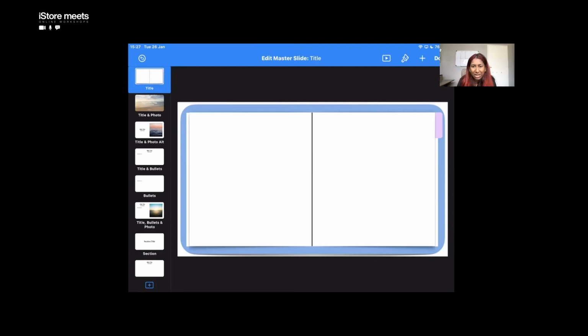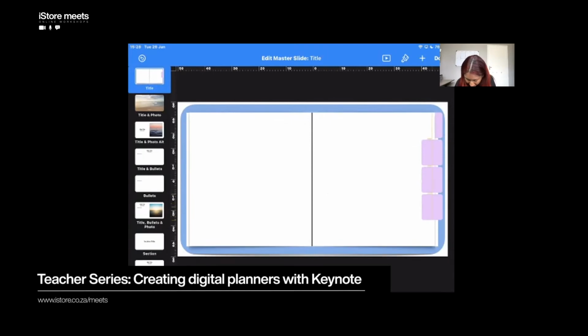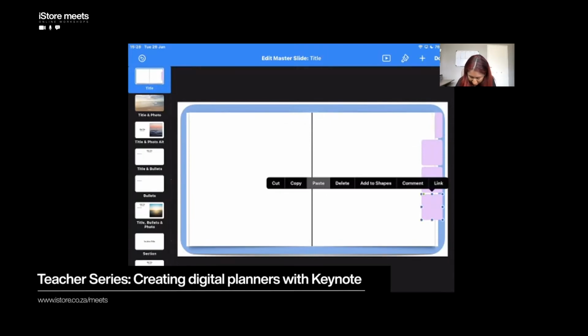Instead of adding in a shape and a shape and a shape, because I've already set these properties, and already made sure that it's behind the correct page, I'm going to click on that little tab. I'm going to click on copy, and click somewhere down and click on paste. So it's going to paste all these things for me. Now I can just paste it a couple of times and lay them down as I need them. Okay, so there's my 4th one, and paste.